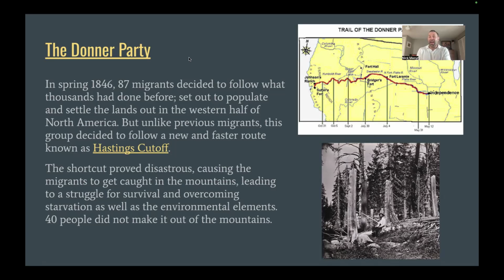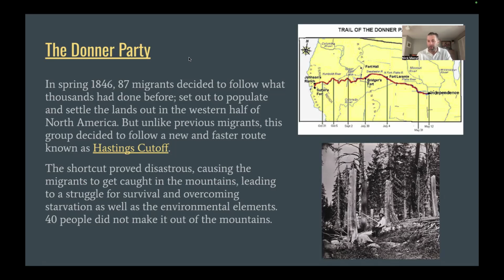So that's May. You have to get through the mountains by the end of summer. So that's August, so that you don't get caught in the snow, so that you can get over into California and then you're good to go, right? Because it's not snowing in the valleys of California. So you just have to get over the mountain pass. So basically you have May until roughly October to get there. Okay, so if you can make basically 14, 15 miles a day, you're good. You'll be able to make it on time.